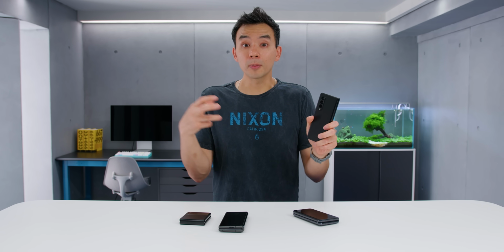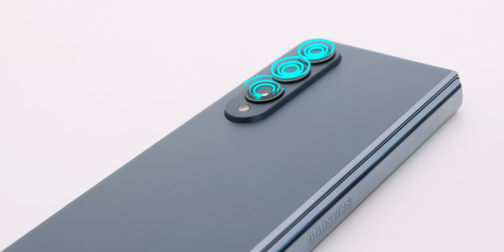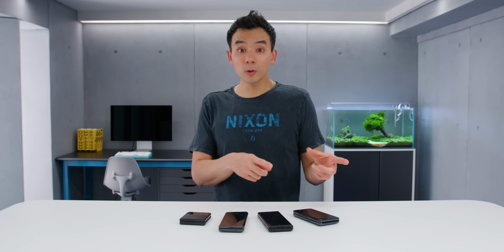Like every year, they have an opportunity to change it because it just makes the old one old. Now the camera hardware has been updated quite a bit. So we have a 50 megapixel main shooter as well as a 3x optical zoom. So this new camera hardware combined with that new Snapdragon 8 Plus Gen 1 chip, I imagine the images will be better on this device.